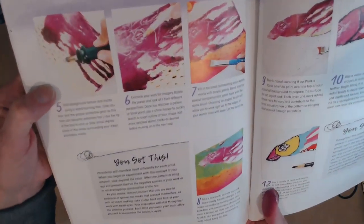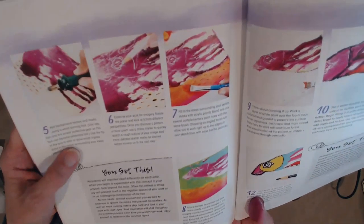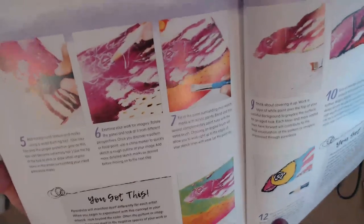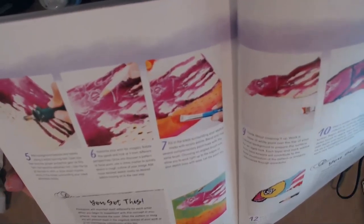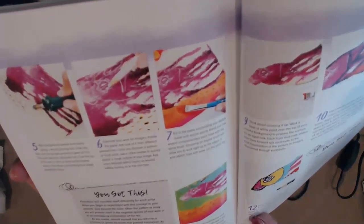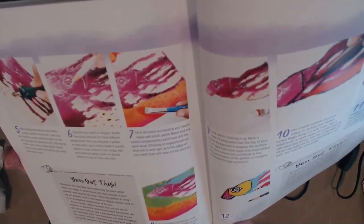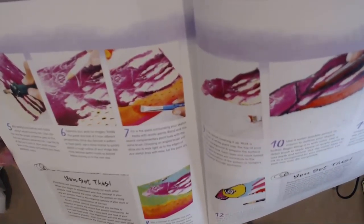So the next thing is number 5. We're going to add the wood burning tool and add markings on it. And then number 6 is to rotate the panel. Then I take the white China marker and start drawing my elephant. After that, I'm going to use some more acrylic inks and fill in some colors around it.